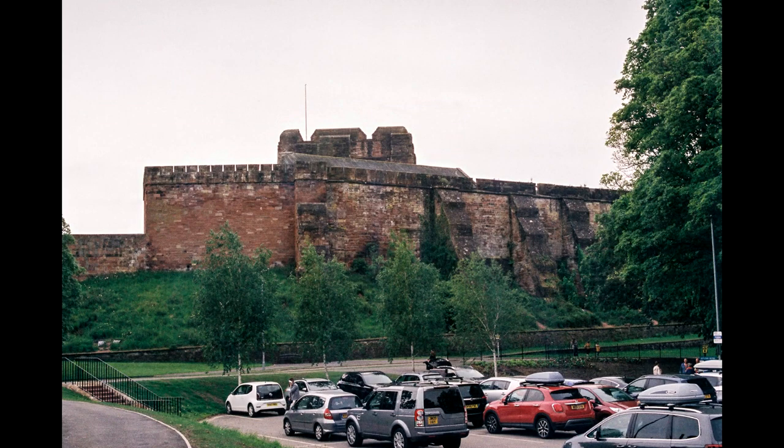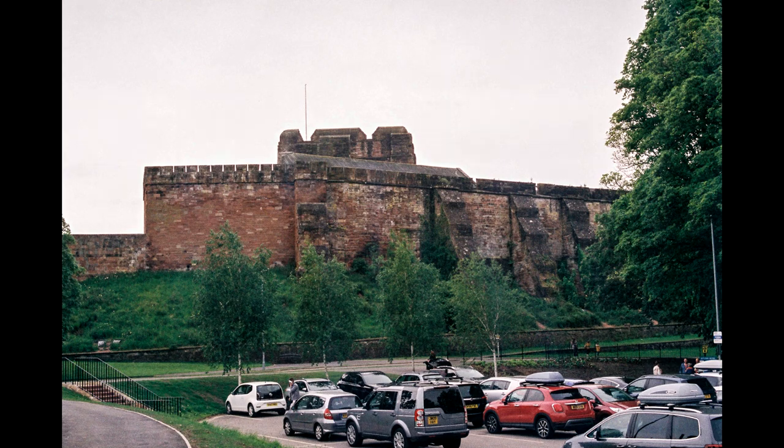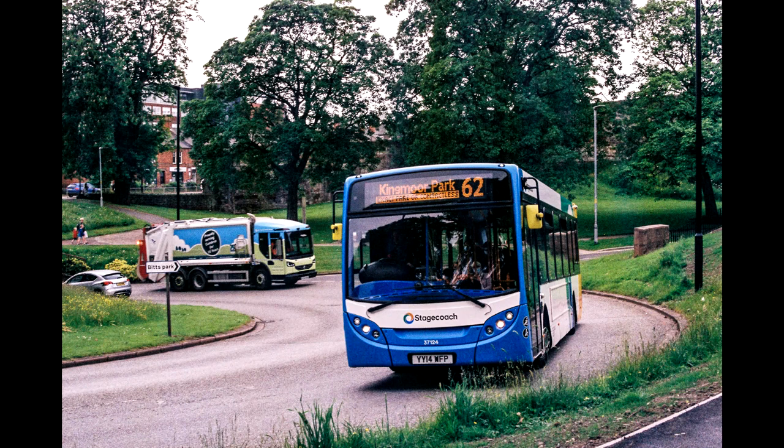Going to the side view of the castle in the car park — similar thing with the greens, but similar detail in the bricks of the castle, quite clear to see but very soft still. I then swung around quickly, literally quickly, didn't have time to do much apart from grab the shutter speed and try to get the needle in the centre as quick as possible to take a photograph of this bus. I was absolutely astounded when I saw this come out — I thought it was going to be a horrible mess, but it came out really, really good. Lots of detail on there, including the sign for Bitts Park, and if you were to pixel-peep into the bus sign you can see each of the LEDs. But when you pixel-peep in, it's quite soft.